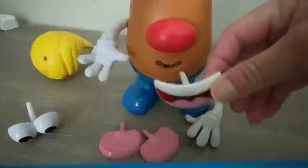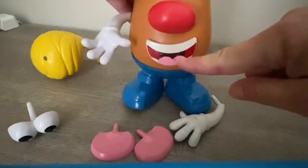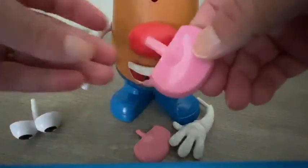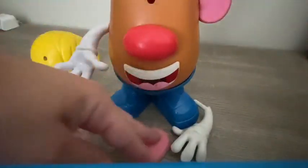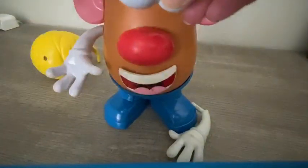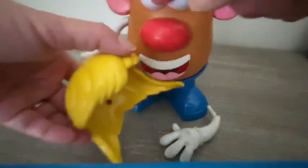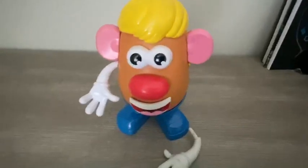Now his mouth, because he has to eat with his mouth. And look, he even has his tongue sticking out — he's ready to eat his food! And his ears — he needs to listen with his ears. His other ear, he needs to listen to as well. And also he has his two eyes, eyes. And his hair, hair — I'm gonna put his hair on top just like this. Mr. Potato Head!